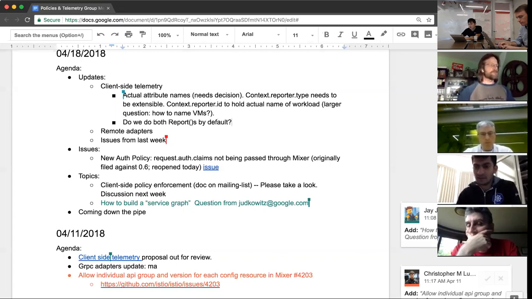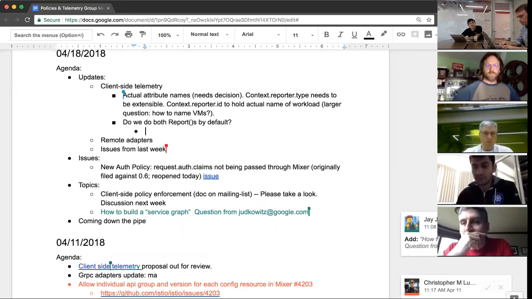Yeah, I wonder what's the actual cost, in terms of performance and load, that causes. Report is pretty cheap. Client-side check is more damaging, I think. I mean, report is cheap or semi-cheap. Well, report is cheap in terms of latency. It's not cheap in terms of CPU. Why not? Essentially, we're doing twice as much work, right? If you think about it that way.